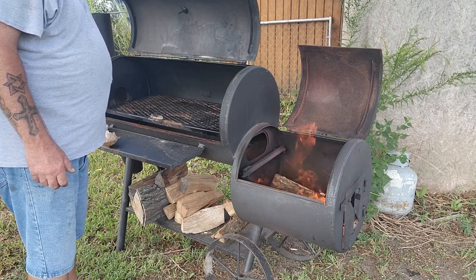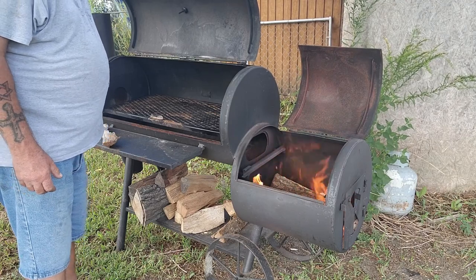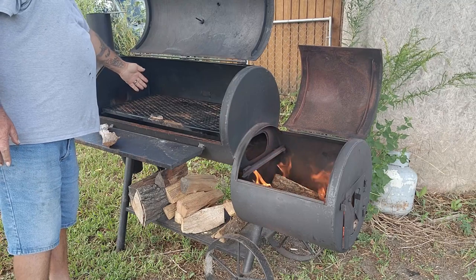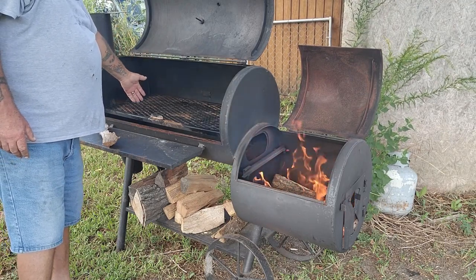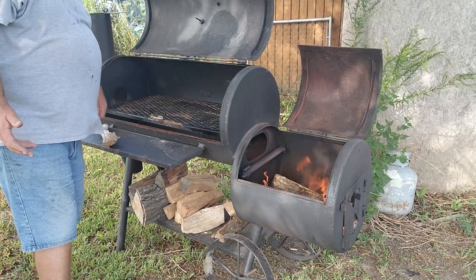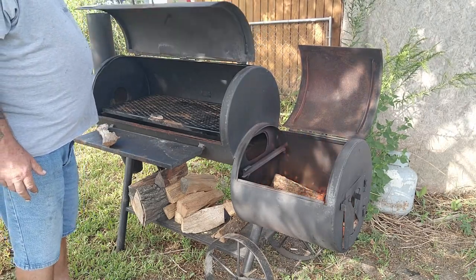Actually, I'd probably put 3 briskets on there if I wanted to, but I'm not cooking that many. When I put it in there, I'll put the brisket right here, away from the flame. That way it'll smoke. But when I want to cook it quicker, I put it down there closer to the flame.